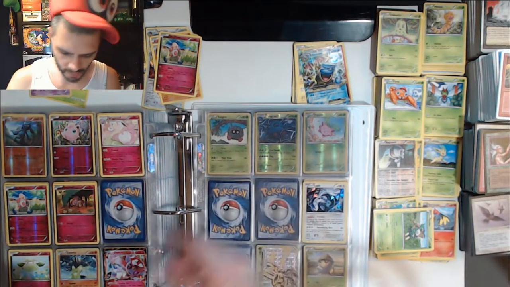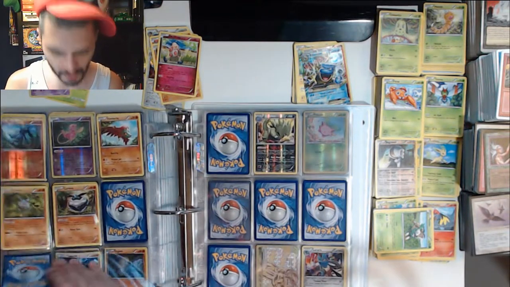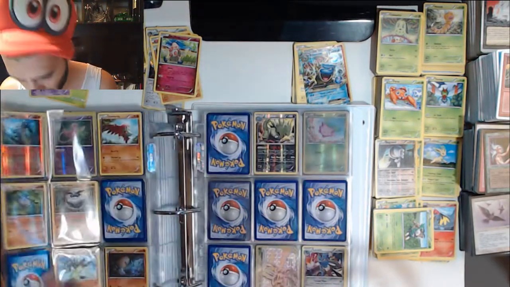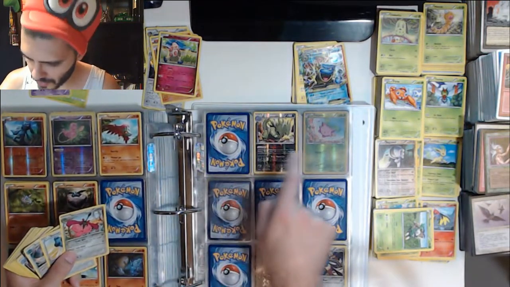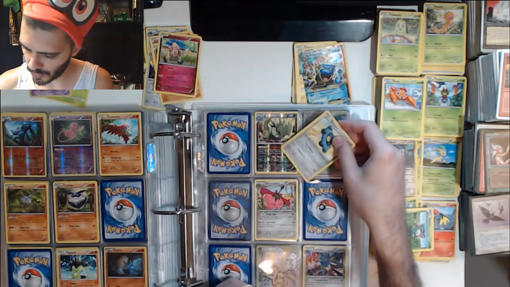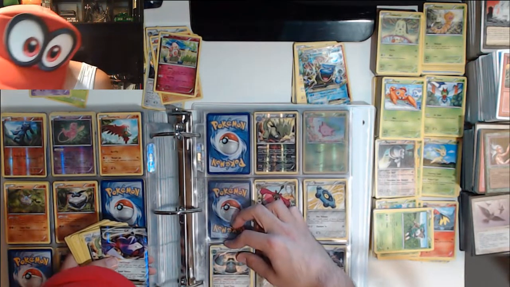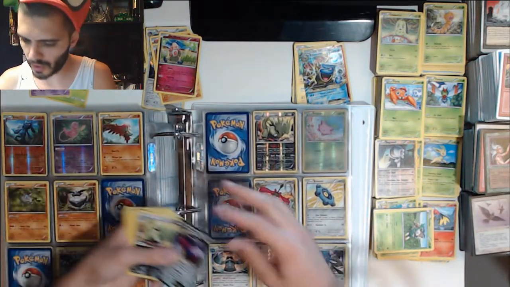Oh, fifty-nine. What? Ugh, I guess I mixed them up. But that's a good thing, though, because I want to fill all the holes. So, fifty-three, fifty-four, fifty-five, fifty-six, fifty-seven, fifty-eight, fifty-nine. Sixty, Bronzor. Sixty-one, Bronzong. Sixty-two, sixty-three, sixty-four, Genesect.